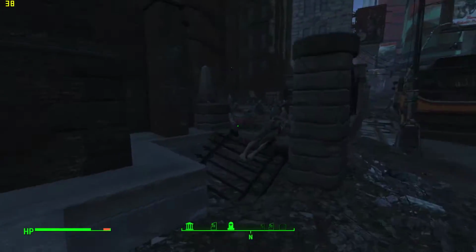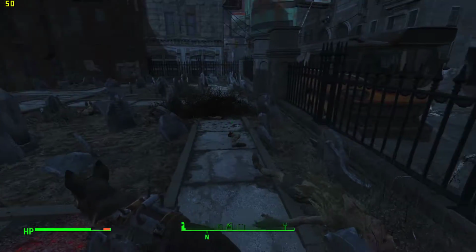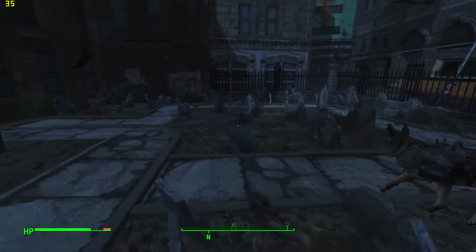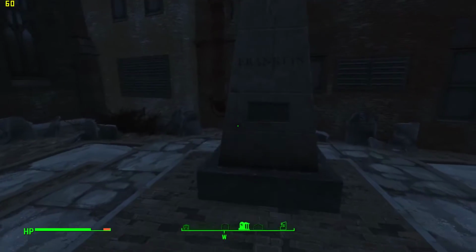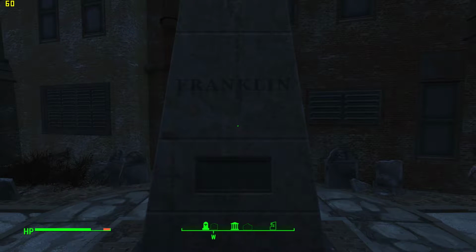The trail goes on that way. But I've just been in here. I've tried to clear out some monsters around the area before we did the trail. And we've got Franklin. Let's see if it says anything about Franklin. Nothing. No, it says the church. Church created in 1809. And it's the first Sunday school in the United States, 1818. Interesting.